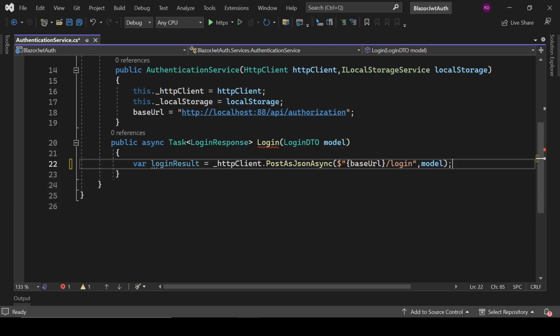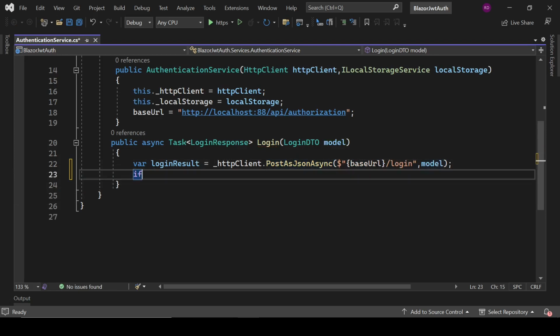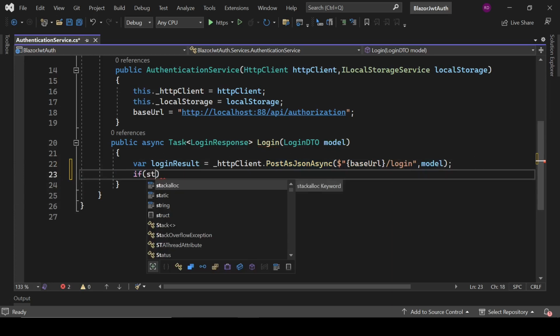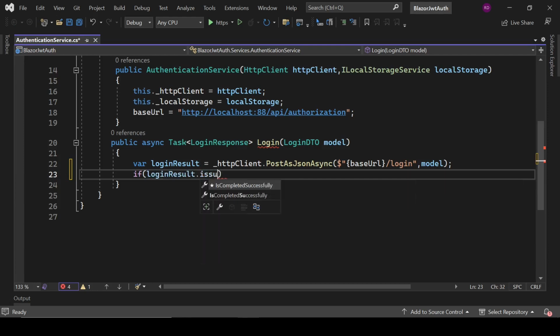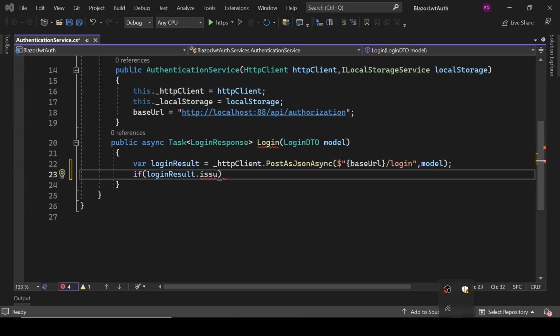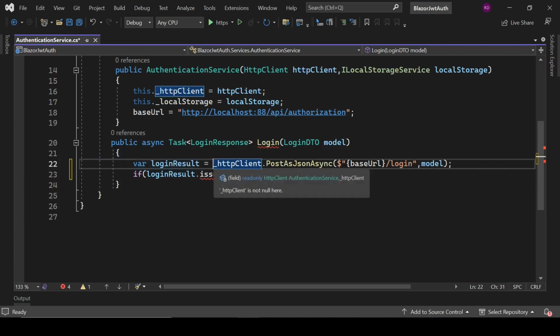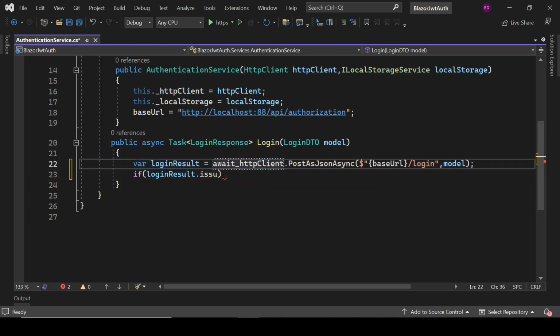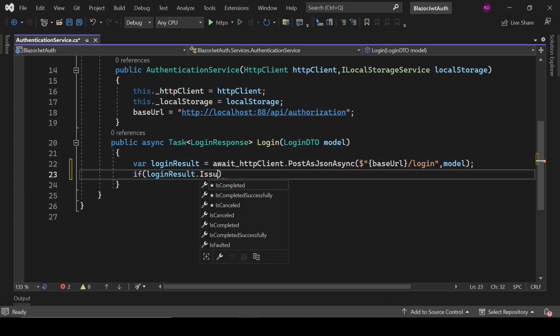Now we are fine, and we can track the success or unsuccessful API, means whether we are hitting this API successfully or not. We can track it here, like this loginResult.Is. And actually I forgot to write here await. So we can write here IsSuccess.